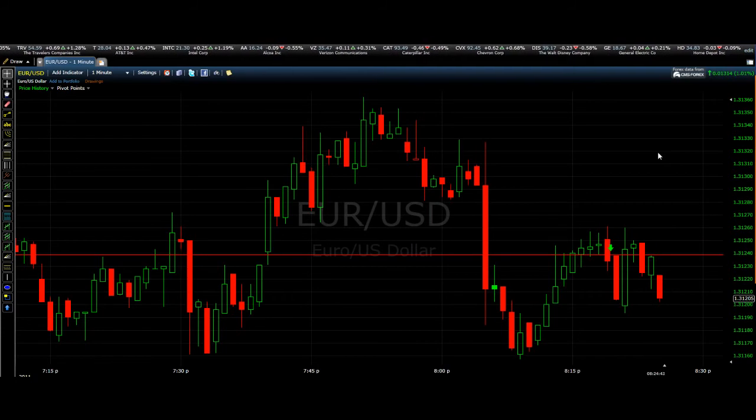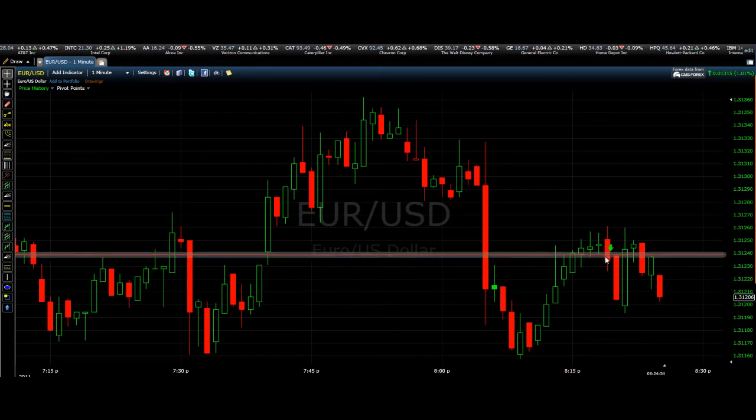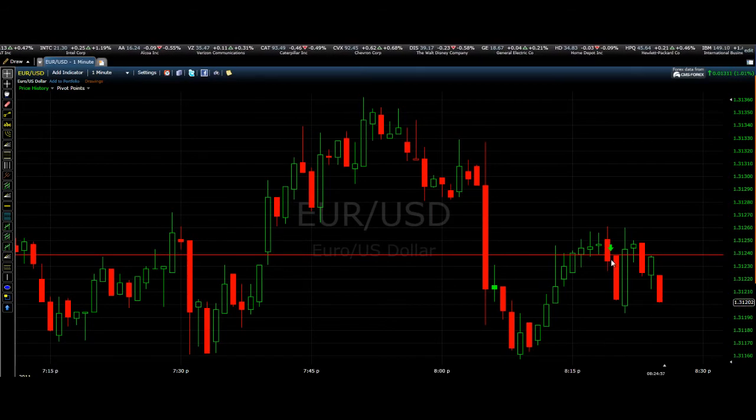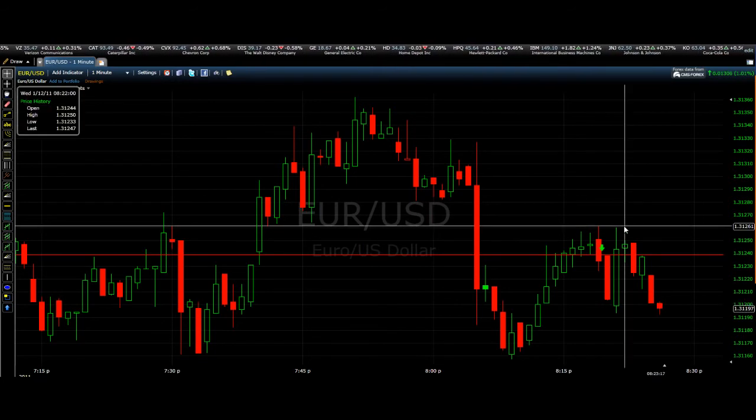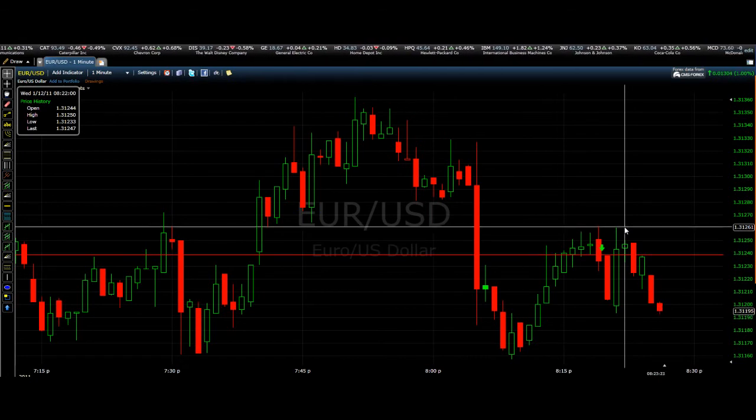Alright, so we've still got a few minutes left, but I wanted to go over what I'm seeing right now. Here's where a lot of traders actually get messed up with this scenario. So we had a nice uptrend right here, and as soon as it broke, this was our entry. So we got in right here for our put. Now as soon as it comes back up and retraces back over this candle, many traders will think, hey, this was a mistake. Usually it's probably going to go up again. However, it's a fake out, because if it does not close over the top of this candle, that means it's likely to continue down.